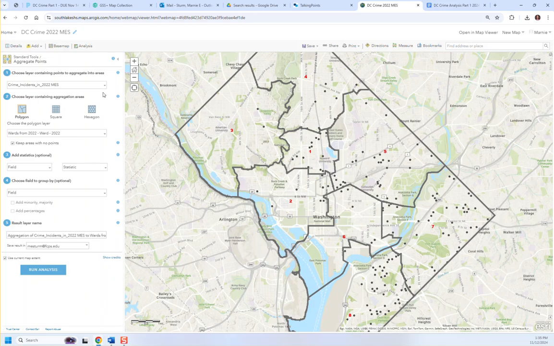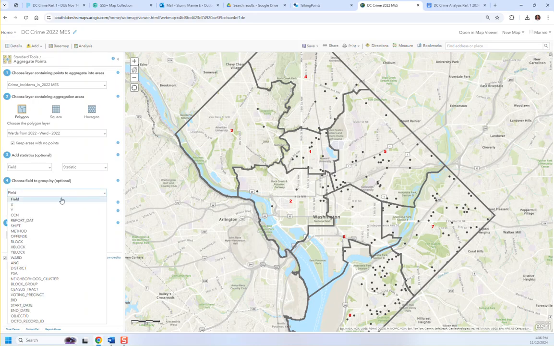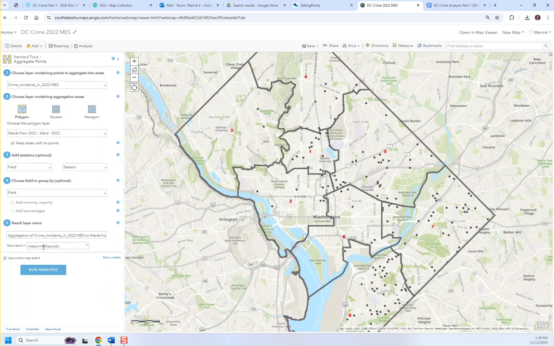We want to see how many incidents happened in each ward. So the polygon we're using is the wards, the neighborhoods, and each of those is a polygon, and it has a certain number of homicides in each one. We can see they're more concentrated in others, but we want an exact count of those, all right? So we can leave 3 alone. We can leave 4 alone. Might add percentages. No, we're not going to look. We're just going to leave it as fields, so let's leave that alone.